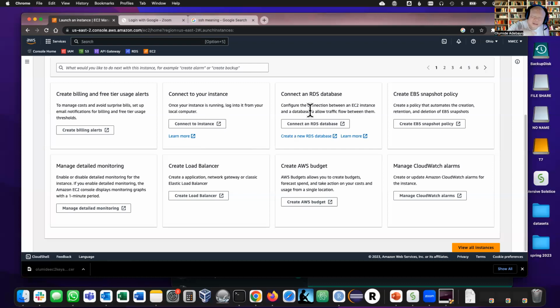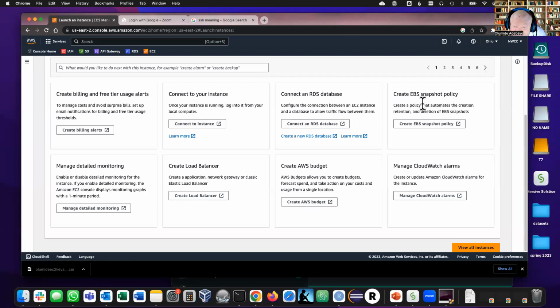What I realized is, you can't necessarily connect to a database through JavaScript, right? You need to use maybe Node.js or something like that. And I don't want to go through that because we all have different skill levels. Another way you can connect to a database is using PHP, which nobody has informed me that they are familiar with. So we're not going to use this, connect an RDS database.